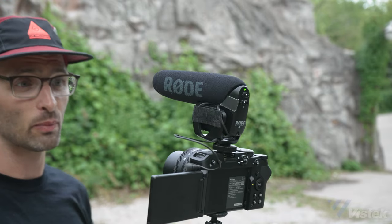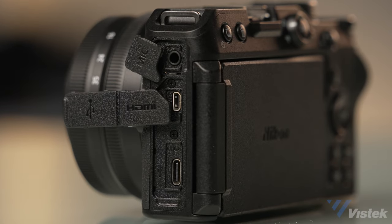The moral of the story is that if you can't afford a microphone, the onboard audio is not bad at all — actually quite usable, especially in a relatively quiet space. But it's always better if you can put some onboard audio on there, whether it's a condenser mic on top of the camera or a lavalier, especially if you're further away from the camera. The audio levels on this camera are fully adjustable, but auto works incredibly well. The only current downside is that there is no headphone port, meaning you sort of just have to hope that the audio sounds good — though for most people I don't think this will be an issue.